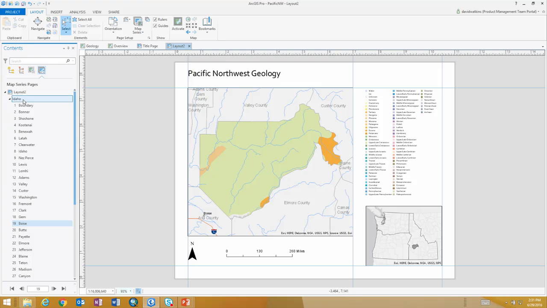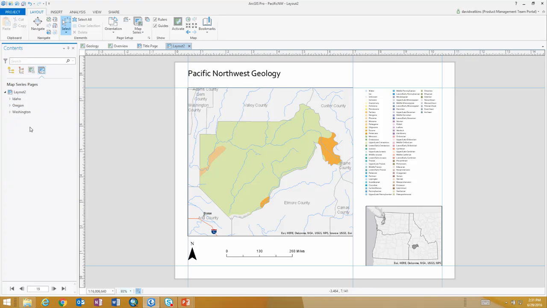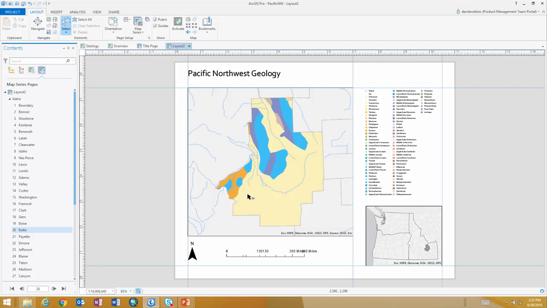One thing you're going to notice as well is I've been working with these in a contents view. How many of you ever used the DS Mapbook Developer Sample? Any of you? A few of you? Okay. Do you remember in that there was a contents view of all your pages? Maybe not. That was greatly missed when we came out with data-driven pages, so I just want to point out we've added that in Pro. You've got a contents view, and you still have the arrows down here at the bottom. You can step through pages one at a time or jump to the very last page, but you now have a view of all the pages.